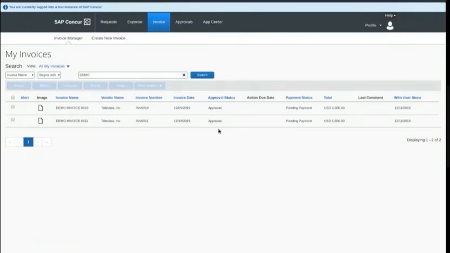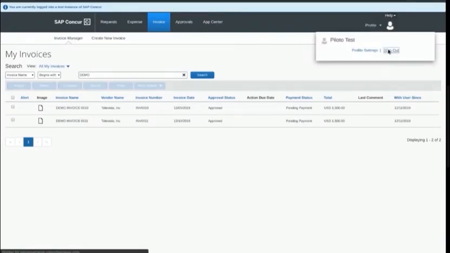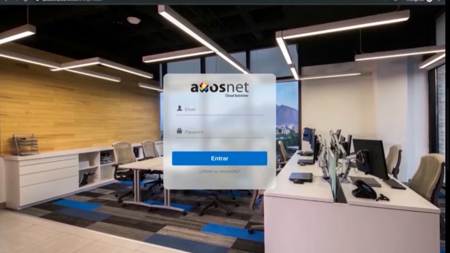Invoice 0011 has been approved. It's still pending for payment. Once the invoice has been processed for payment in Concur, now we're going to use the ERP connector to get the data and send it to S/4HANA.